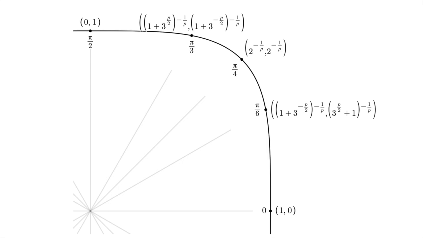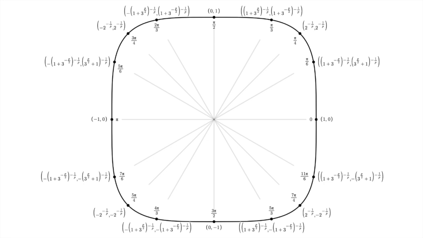Take a good look at this guy because I think he's pretty cool. We came up with surprisingly simple expressions for coordinates on a unit squircle. And completing the entire unit squircle is not much of a task due to a squircle having 8-fold symmetry. Behold the unit squircle in all of its glory.